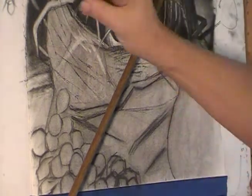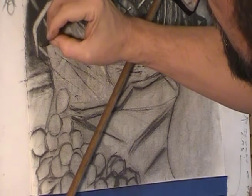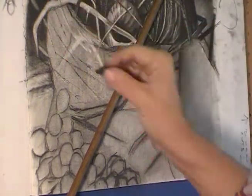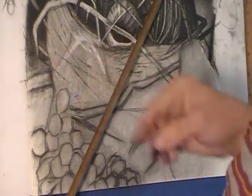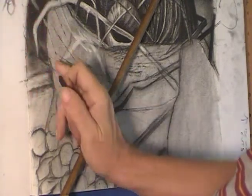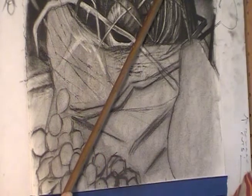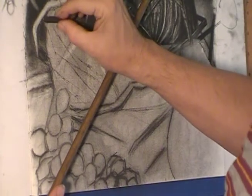And so it's going to be lit up from behind a little bit, and this is going to be dark. There's another straw or piece of grass coming out like that, but it doesn't really help the composition, so I'm going to get rid of it. And also, this one here doesn't seem to do anything, so I'm going to just get rid of it.